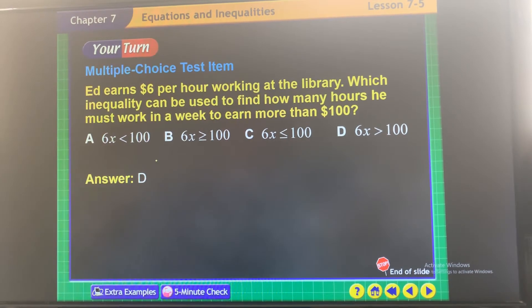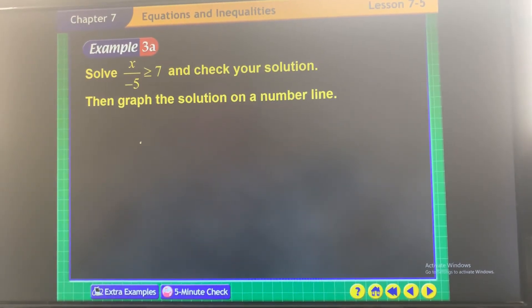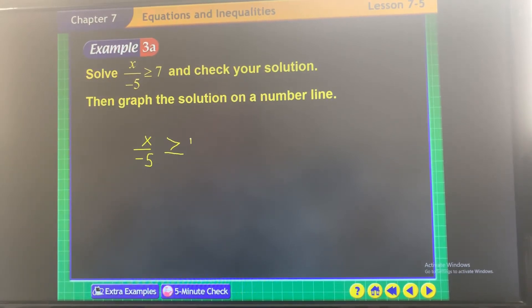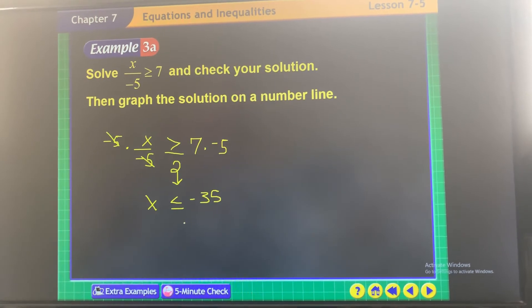All right, this is where you have to be careful. So whenever you are multiplying or dividing to undo an inequality with a negative, your sign has to flip. It just works like that, as I described it in class to you. So these cancel, you need to do a flip and get x is everything less than or equal to negative 35. Otherwise it won't work. If you go to try and check it without flipping it, it won't work. So that's how you know that you did it wrong.